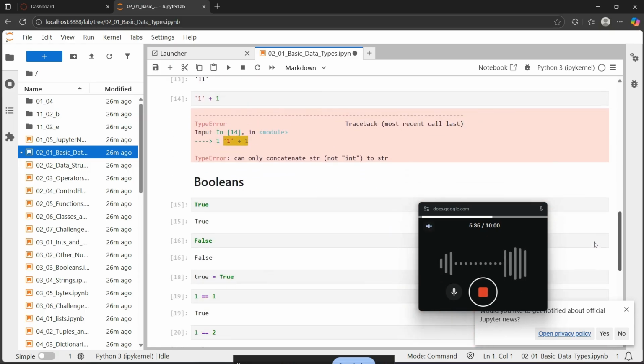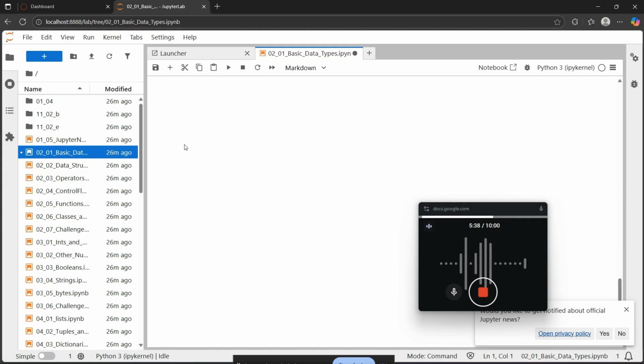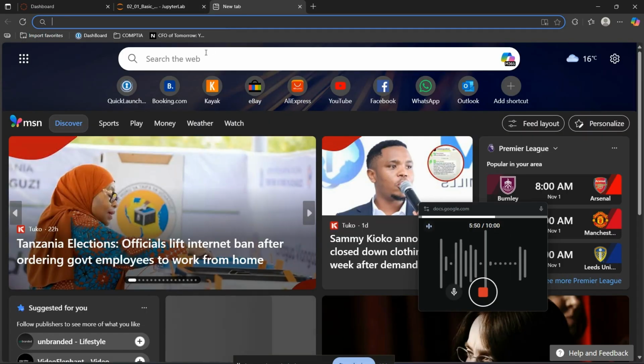of these data types. And Jupyter Notebook is not the only tool that can be used to work with Python. We can also use Visual Studio, which you can download from code.visualstudio.com.